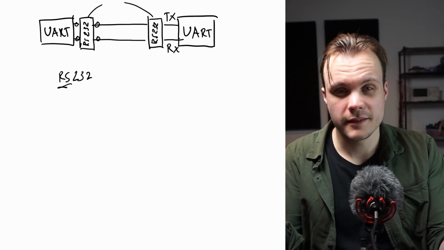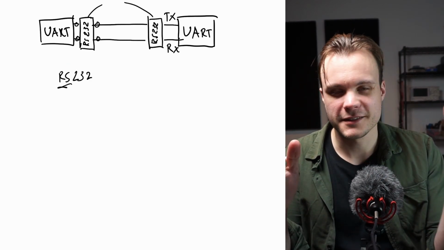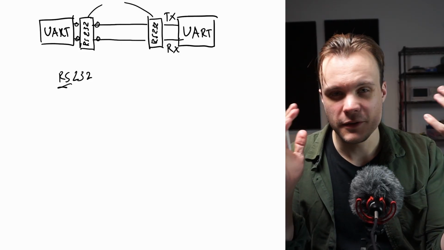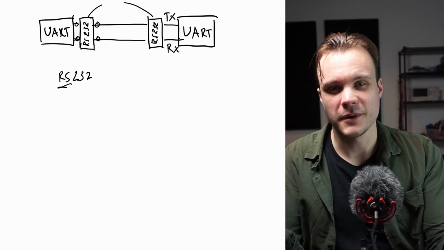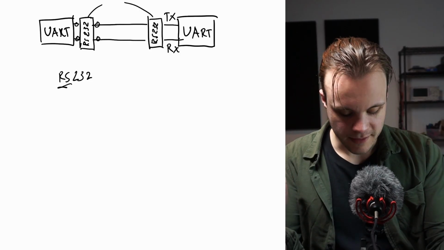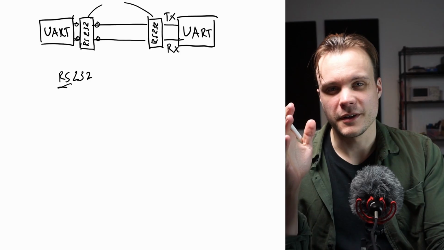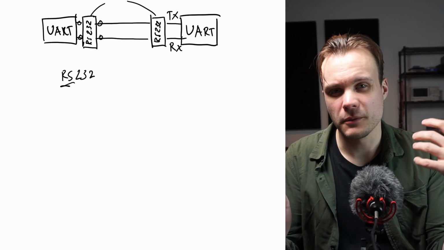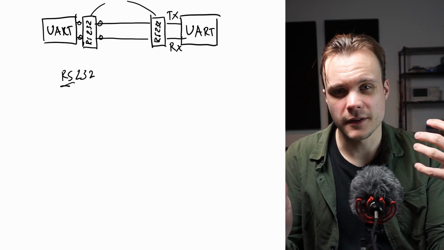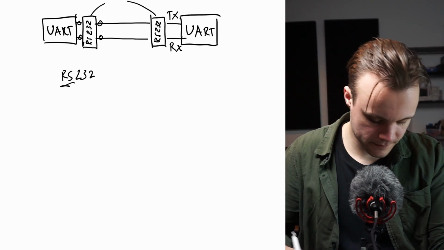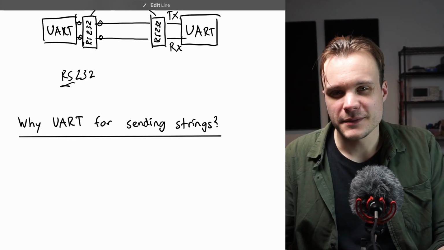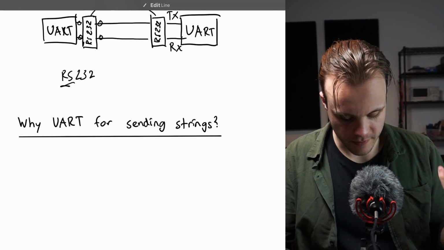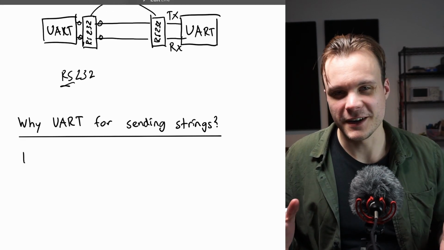Like that. These days, when you want to send strings of data from your microcontroller to display on your computer, UART has become the de facto standard way to do that. But technically, you could also do this with I2C and SPI. But there are several reasons for why we're doing this using UART instead of other communication interfaces. The first reason is historical. Simply speaking, UART has been around for a long time, so it has just naturally become the standard way to do this. First mover advantage, so to speak.